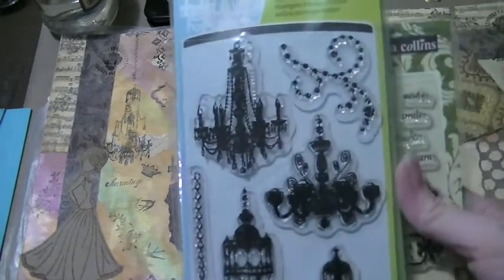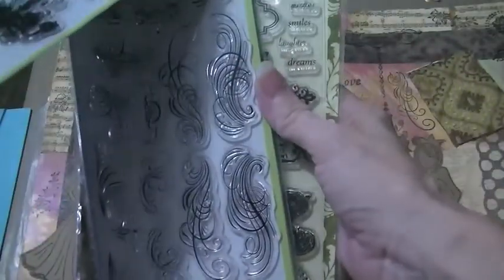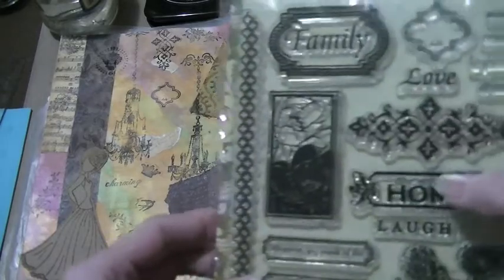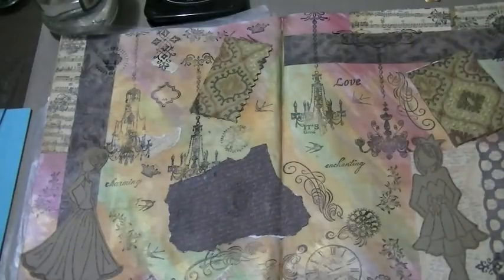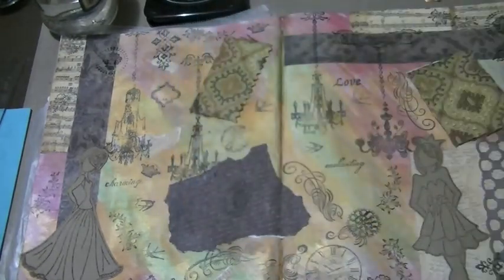I used this stamp set that she also found for me and this other one. And then after using those, I went into the rest of my other stamp sets and I selected a few with the help of Beatriz, but I used this one and I used this one and this other one.